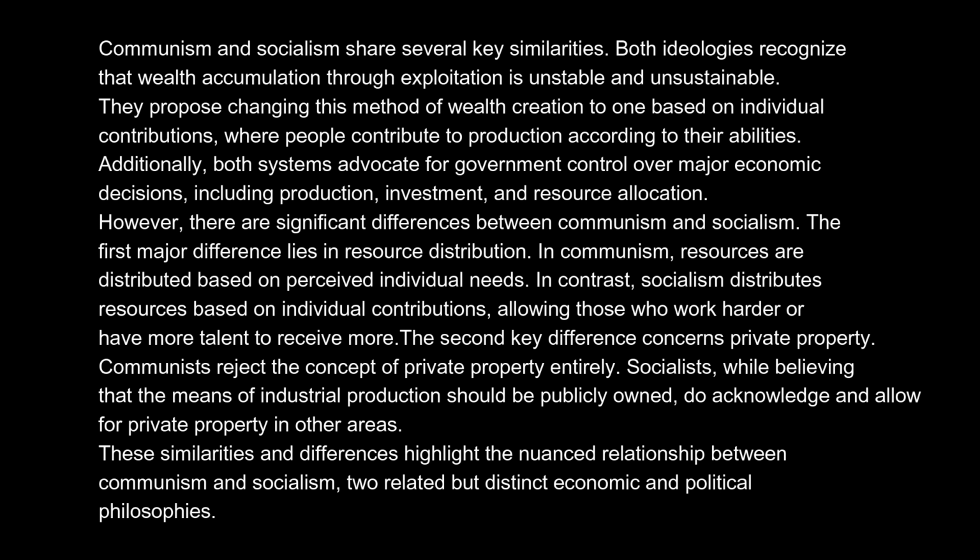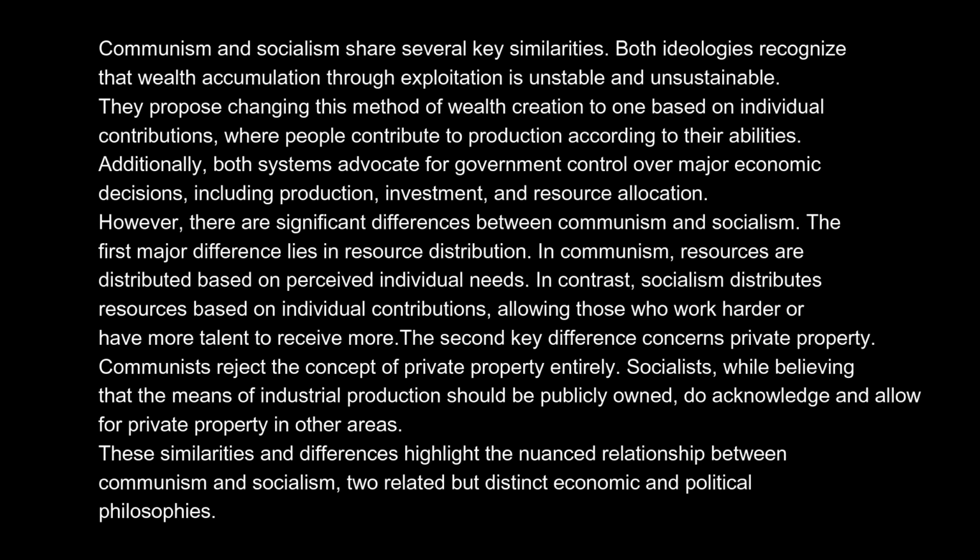However, there are significant differences between communism and socialism. The first major difference lies in resource distribution. In communism, resources are distributed based on perceived individual needs. In contrast, socialism distributes resources based on individual contributions, allowing those who work harder or have more talent to receive more. The second key difference concerns private property.